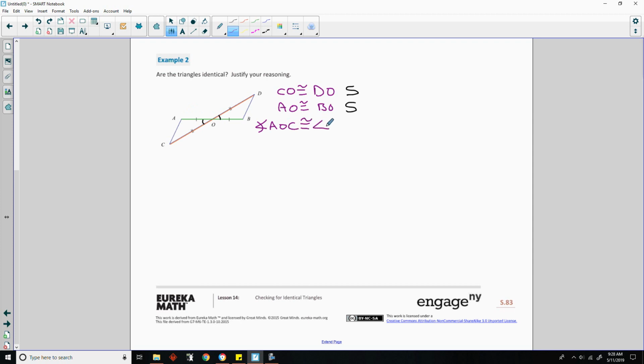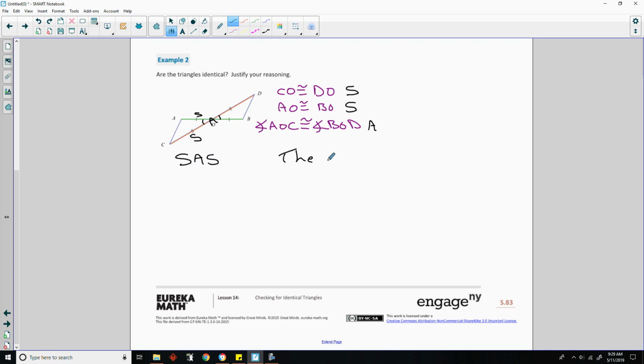is congruent to angle. And since I started with green, I'm going to start with green over here. That's why labeling with color is always handy. So if you have colored pencils, this might help you. So you start at B, and you go across the greens, because I started at A, went to O, and then up orange. So I went green, orange. So if I go green, orange, I would name that BOD. And so therefore that is an angle. So if I labeled this, this is a side, this is an angle, and this is a side, and it's the included angle. This angle is formed by the green side and the orange side, so therefore it's included, SAS.